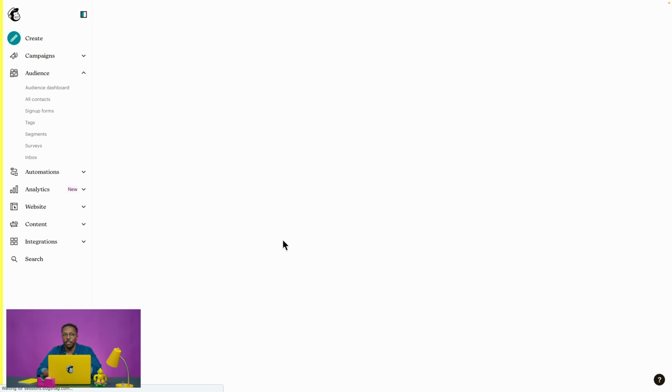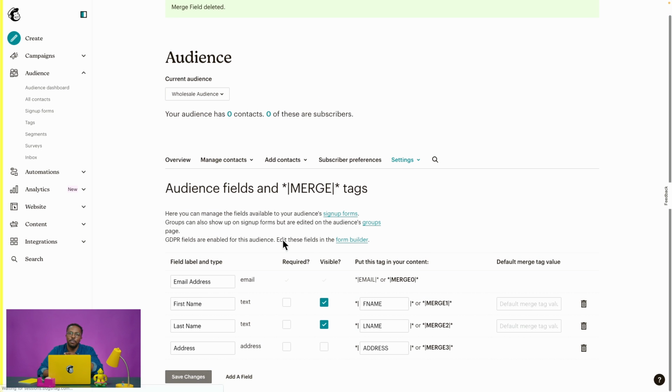Next to each field, you'll also see the option to make the field visible or required. If it's visible, it will show up to your audience in the sign-up form. If it's required, this means someone filling out your form won't be able to submit that form without inputting that information. Think of it this way. This page is where you'll set your fields to personalize that information that you wish to collect about your contacts.